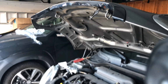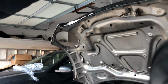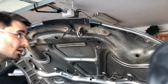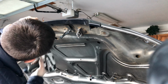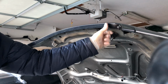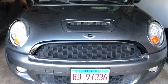Okay, I have clipped them in. The thing is, it's still a little loose. So what I'm gonna do is put the screws in underneath and see how it looks after. Just gonna go one at a time, slowly. I don't think it needs to be super tight, just enough to hold it in. Let's see, there's another one right here. Okay. Well, that was a lot easier than I expected, at least for the top one. I think it looks pretty good so far. Let's see how much work it takes to do the other one.